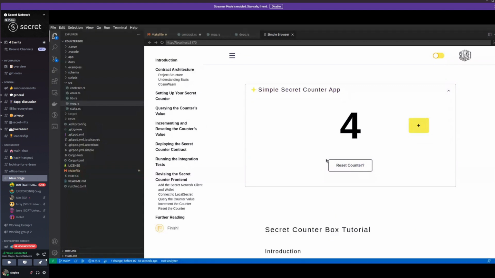If you open the secret counter box, this is what you would see on the app side. This is what we're trying to create, a very simple thing where you can press this button and increase the count, or you can reset the counter. Right now, this is actually not connected to the contract. It's fully front-end based.